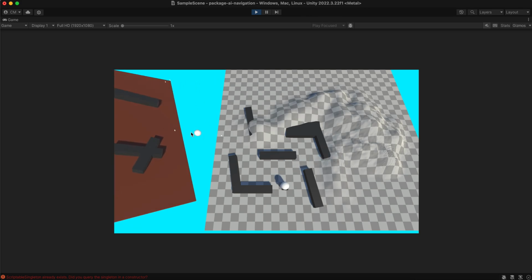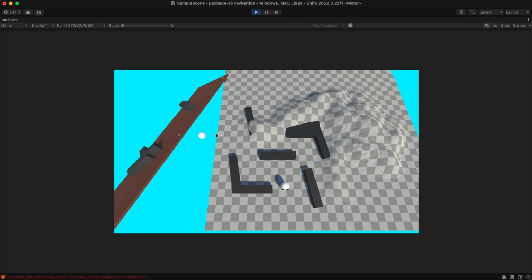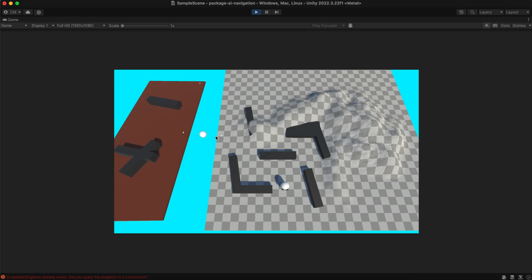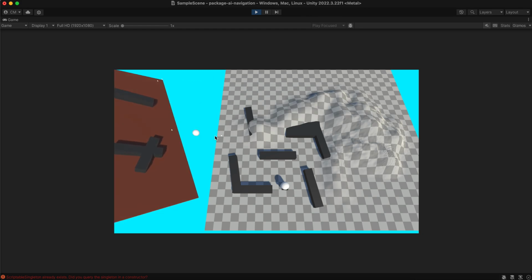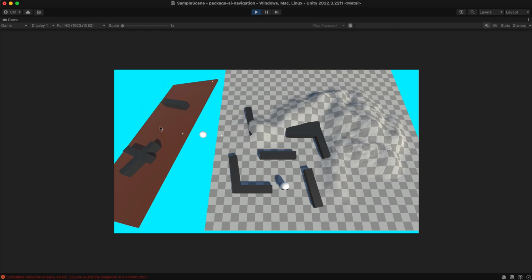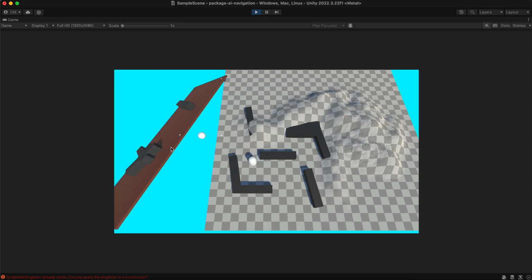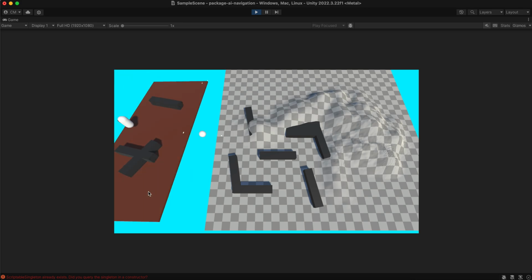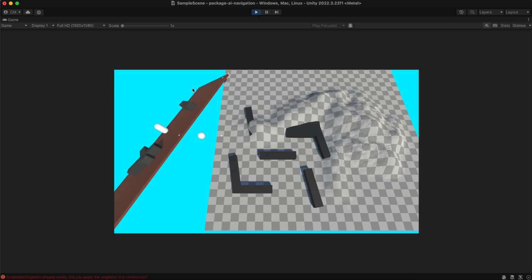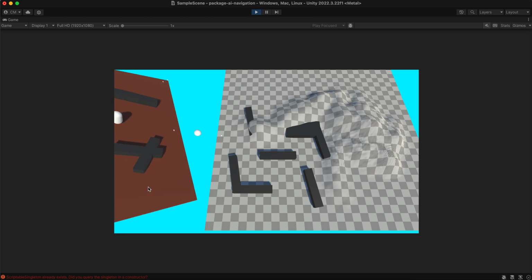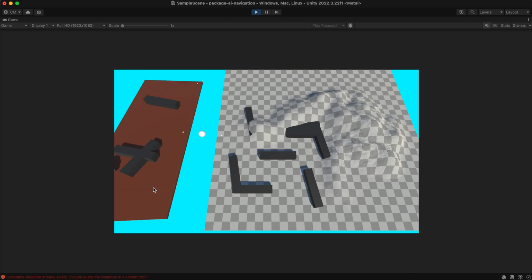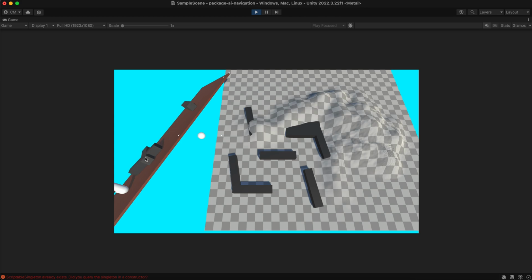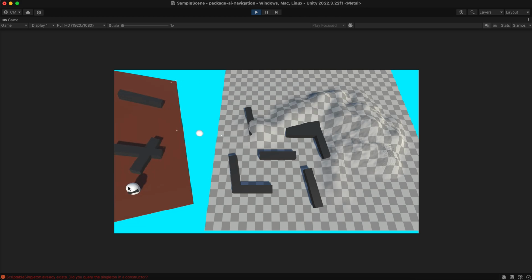And if it has a link here, I built this dynamic navigation link system. So if I have a moving platform, it can link to the terrain. If I click over here, he'll walk over. He'll use the link to jump, and then he can walk on the moving platform. And this is kind of how I'm representing what the boat is in the actual game. But if I click like there, he can move on the platform to that spot, and he stays nice and upright, and it looks pretty realistic.